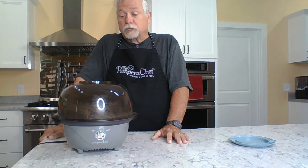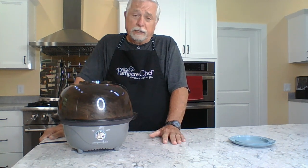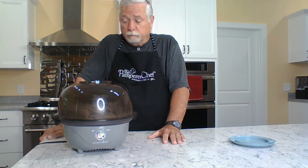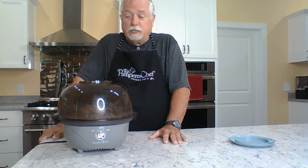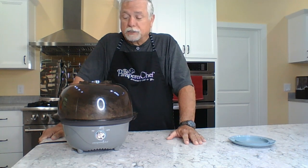But like I said, this is part of our new fall lineup, and it makes popcorn. It'll make candied nuts. It can make nuts with different spices in them. So you just let your imagination run wild. I've seen everything from cashews to almonds to pecans to mixed nuts. Just whatever you want to use, you can do that. And if you think about it, the holiday season's coming up before too long, and you can hear it starting to pop now, hopefully. Holiday season's coming up pretty quickly here, so small bags of popcorn or little containers of candied nuts make nice small gifts, stocking stuffer type gifts for the holiday season.